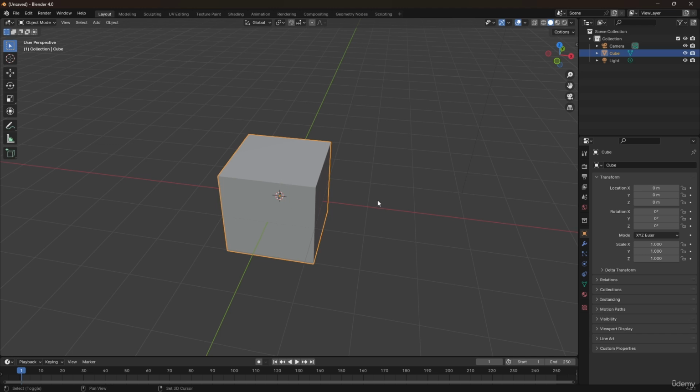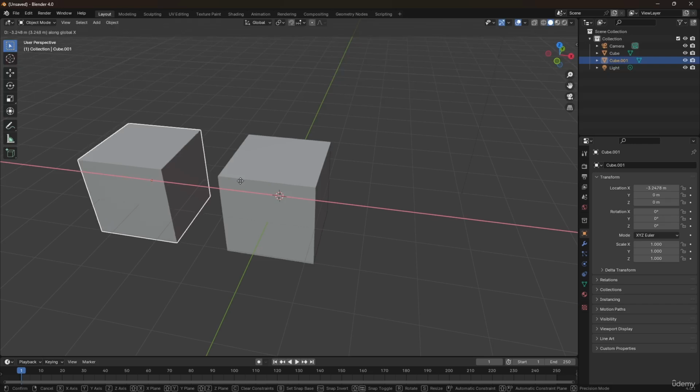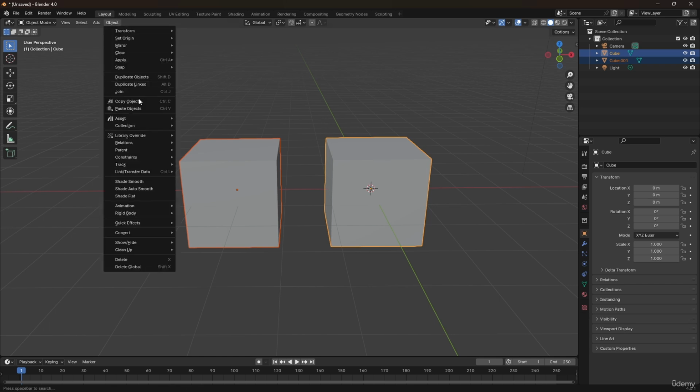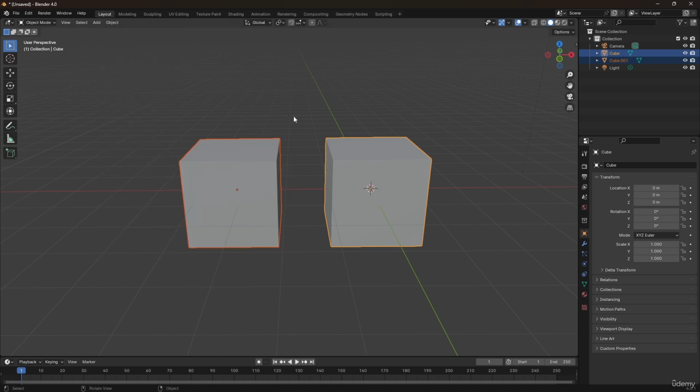Now let's go ahead and create a copy of this object and move this along the x-axis like that. Parenting is important when you want to connect two objects together so that they transform together without joining them together. You'll see this better if we do it. So let's select the children object first and then select our parent object as our active selection. Then we can go to the object menu and down here we have parent, or we can press Ctrl P, the keyboard shortcut, and then we have a few options here. Let's select this first one.